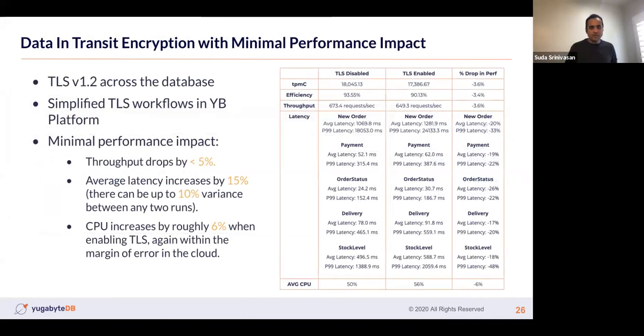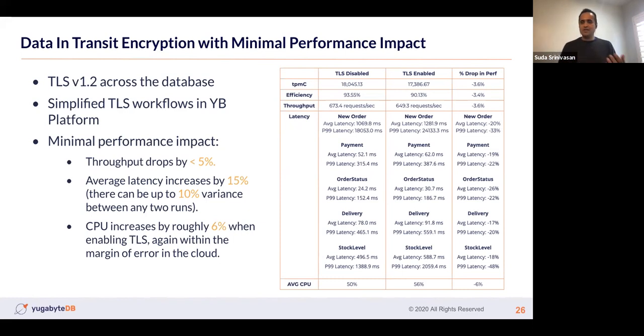Yes. So the other thing is data encryption, right? Security is a super high priority at Yugabyte. We provide a number of capabilities out of the box that allow you to deploy and run and protect your data, secure your data in a YugabyteDB cluster. One of the things we offer is support for TLS v1.2. So in transit encryption of data between clients and servers and between different servers of a single YugabyteDB cluster, right? So in a distributed system, you have to think about encrypting data from client to the servers as well as between the servers of the cluster.